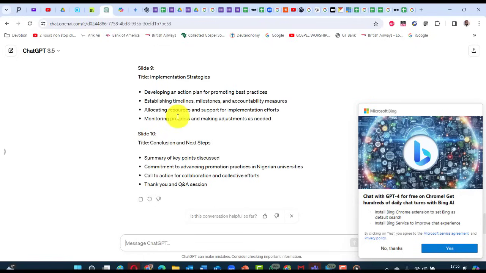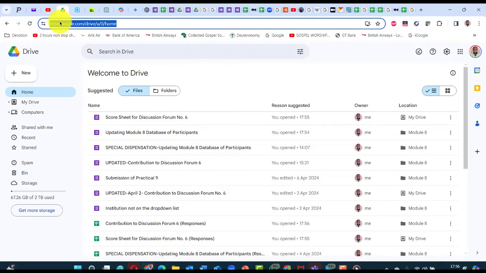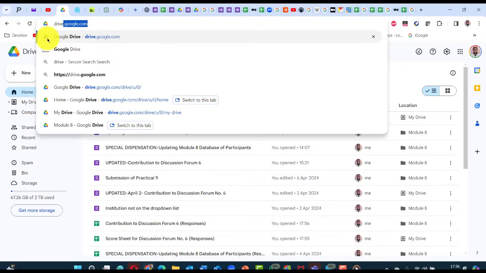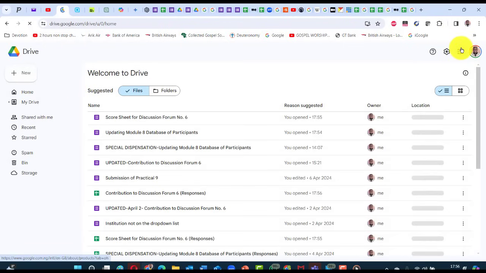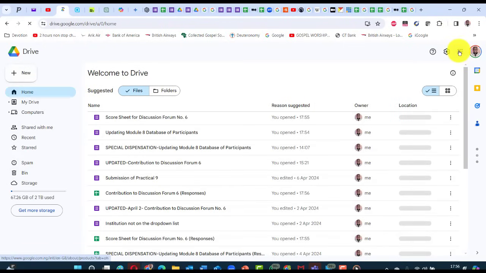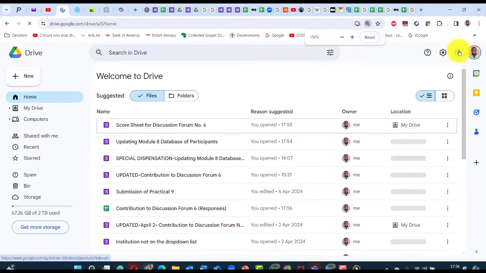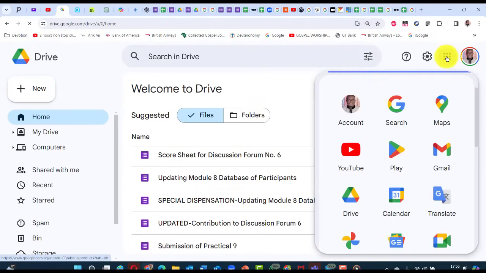YouTube. So how do you get it? There's something, catch monkey. There are several roads to catch the snake. You can just go to drive.google.com. That's a drive, and then you see here these dots. You know, we talked about the dots the last time. All these dots here. So if you click on this, you are going to find YouTube. That's your YouTube channel.